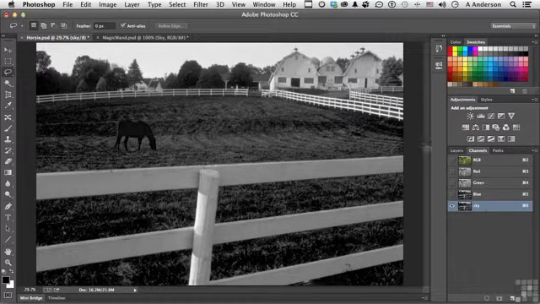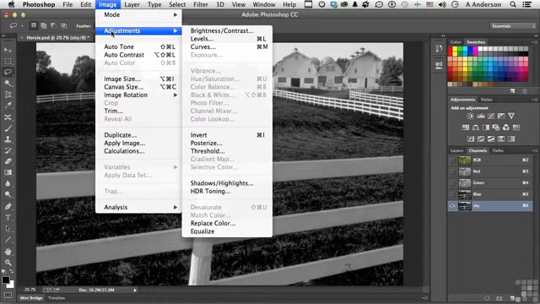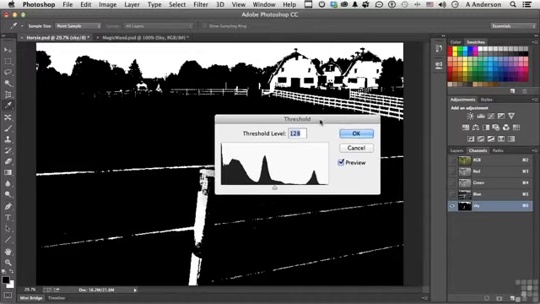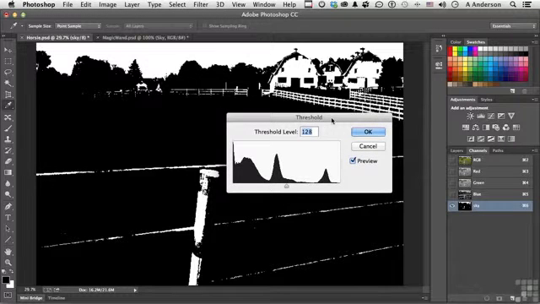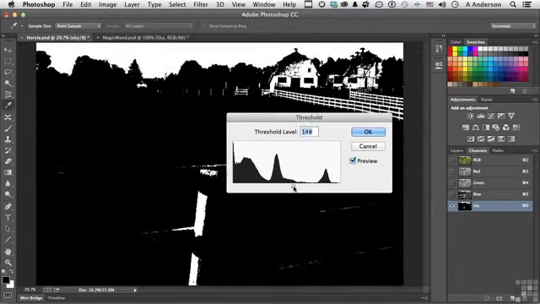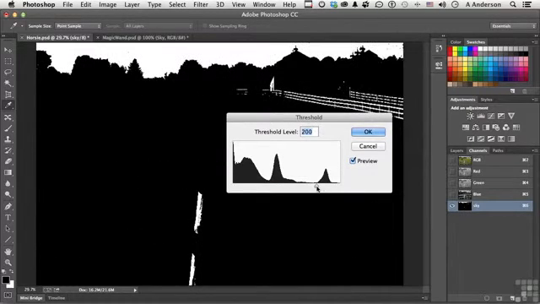Select Sky, go up to the word Image, down to Adjustments, and select Threshold. What Threshold does is key to the original brightness levels of the pixels in that channel, and it will take them from the midpoint to either black or white. This is the midpoint. I can move it. What I'm trying to do is keep that sky white and everything else black. It's not going to work perfectly, it seldom does. All I care about is that edge up there, the edge between the trees, the barn, and the sky. I got that. Click OK.